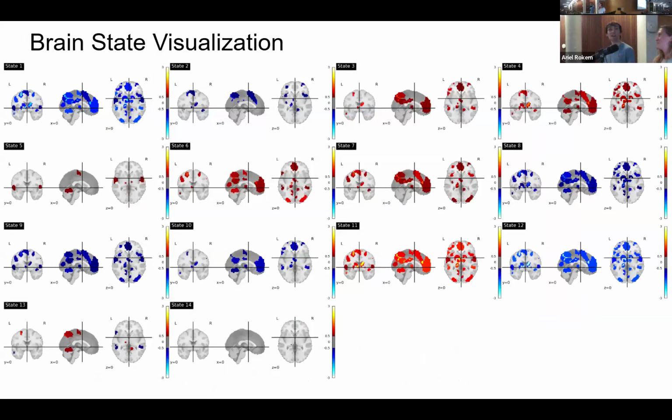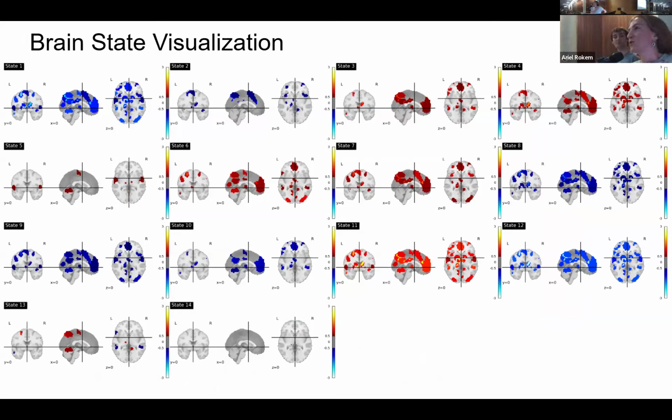Also, very quickly, it's not really human digestible to look at 14 states. This is a quick visualization we made where we used the same network mask and multiplied in the mean activation, so that we could visually see what's going on in these different states, in a way that you sometimes can't in just a vector version of it.